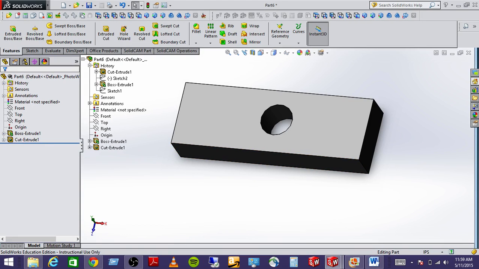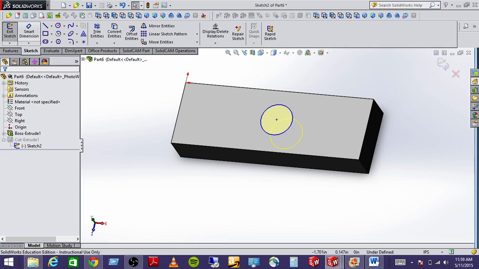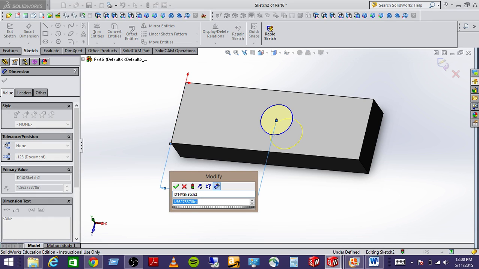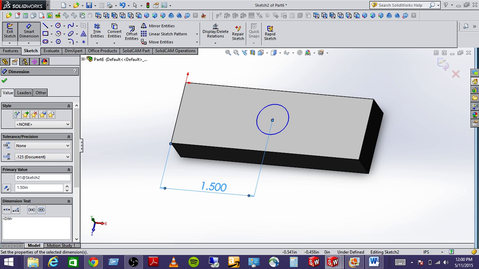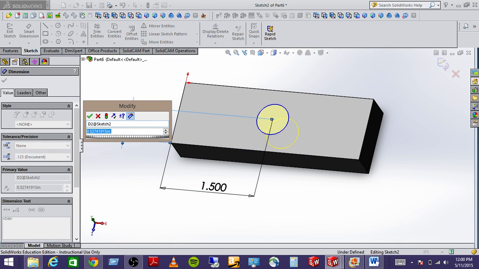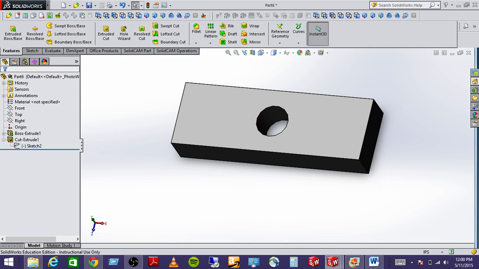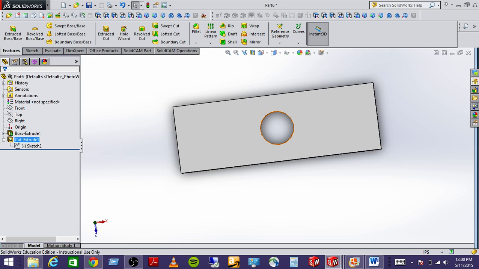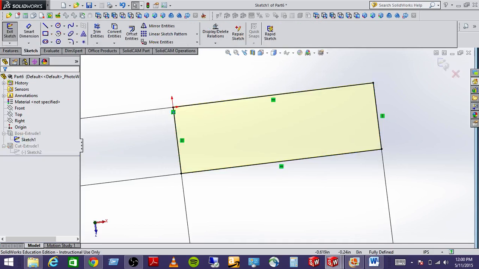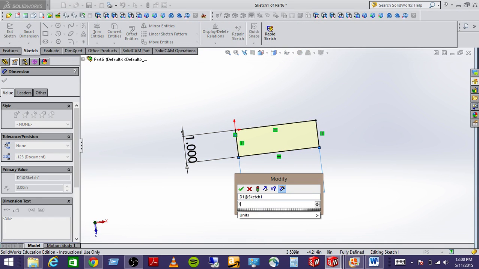Now, for tomorrow, what we're going to do is if I go to this hole and I want it to be centered, I could hit a dimension from this side to the center of the circle. Remember, my bar was, what was it, 3 inches wide? So centered would be 1.5, right? And then what if I do a dimension here? My bar was 1 inch wide, so if I made it a 1/2 inch, it would be centered, right? And I escape my sketch, so I'm centered, right? What if I go to my original sketch of my big rectangle, and instead of making it 3 inches, I make it 7 inches? Will that hole stay centered? No.